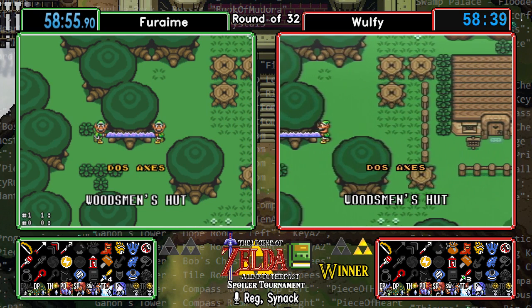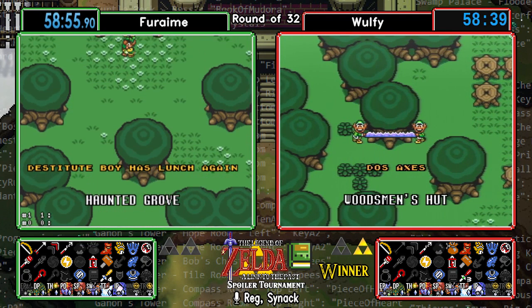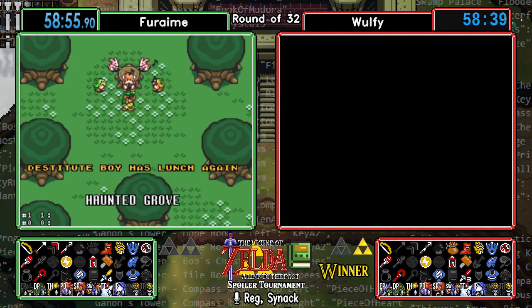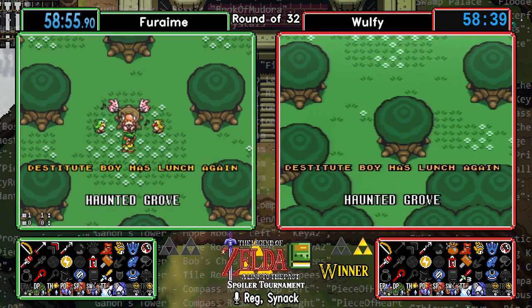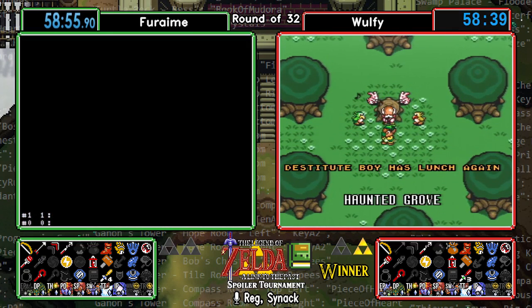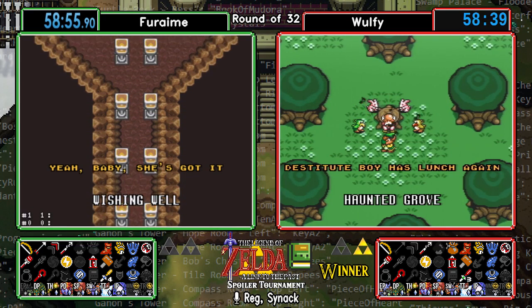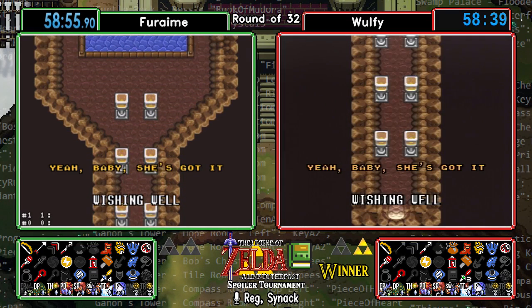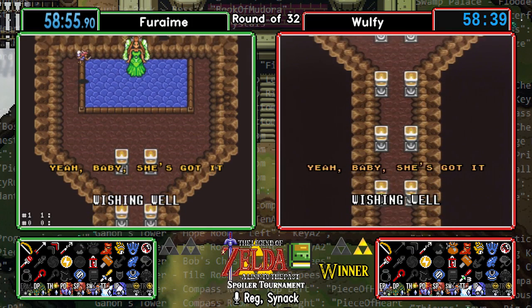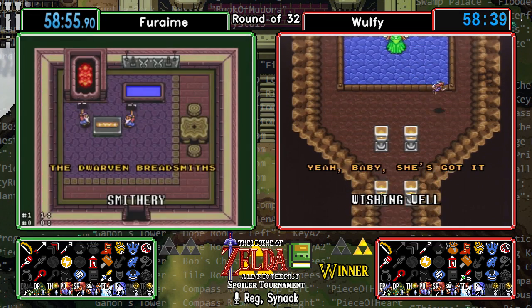So, some thoughts here. I'm guessing one of the big things you did is you skipped silvers in one of the swords. I think that may have tilted it in your favor. You also went hard for the flippers early, whereas Furaime kind of put them off. Yeah, it seemed efficient to get them while I was up there, even though it was a bit dangerous.